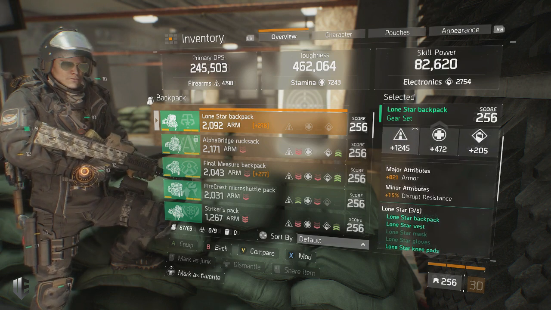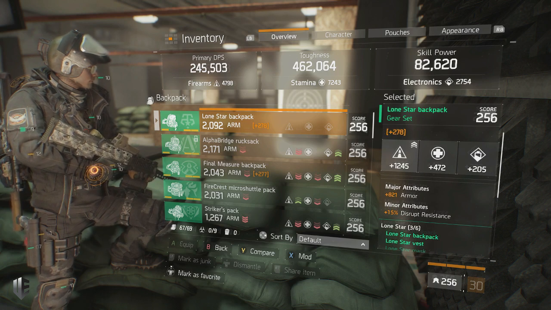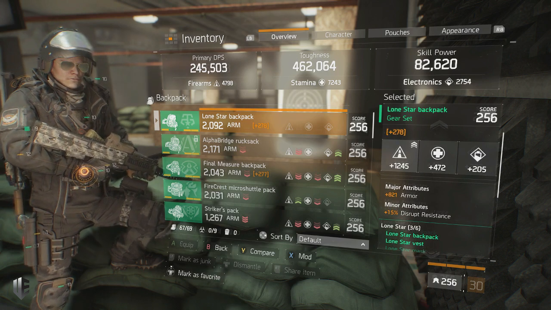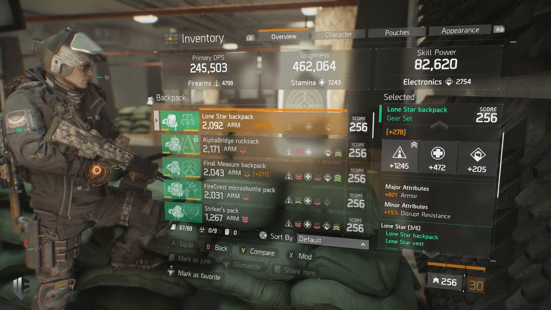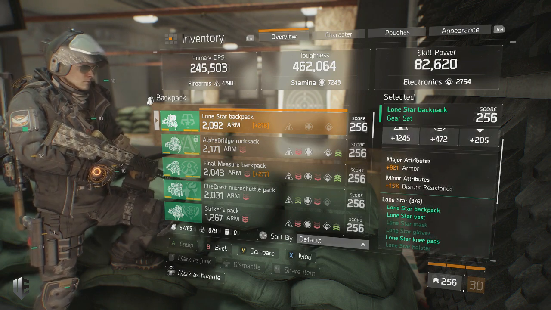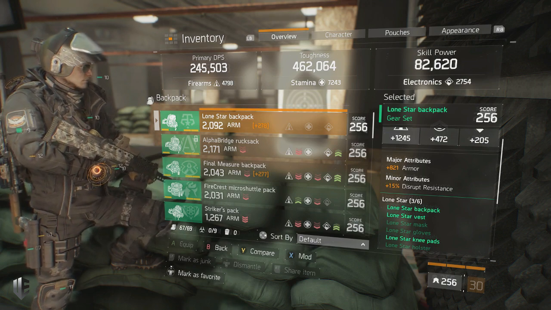For major attributes, I have 821 armor. That is critical for increasing toughness. That's a very, very good bonus to roll. There's nothing better in that slot as of right now. And for minor attributes, I have disrupt resistance. I could roll ammo capacity, but again, because of the 2-piece bonus of Lonestar, I do not need it, and disrupt resistance is going to help me tremendously because my heal is an important part of this build.